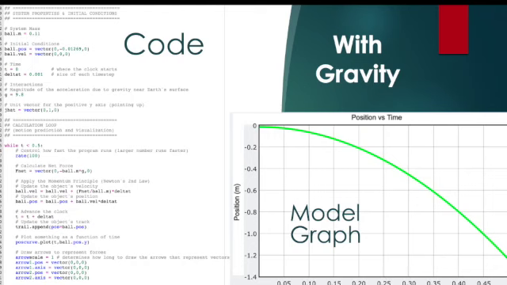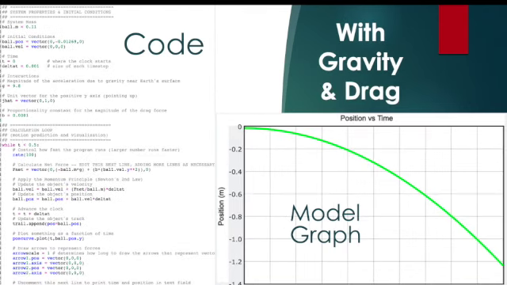Now we're going to switch over to my models, which were created using the initial conditions of the observations. At the top left, we have the initial conditions, and then we have the while loop, which will iteratively graph points in the graph of the position as time goes on. And here we have the graph of this model. This model used only gravity, so there was no drag incorporated.